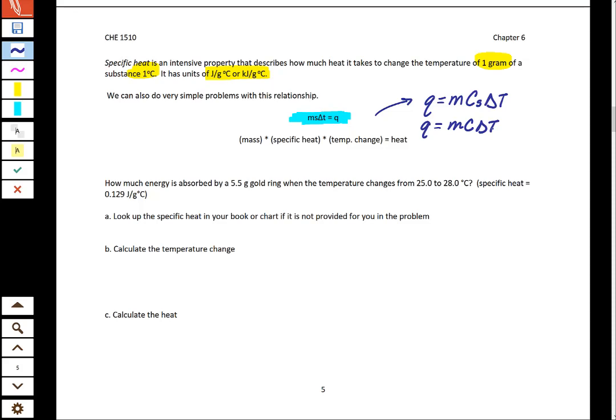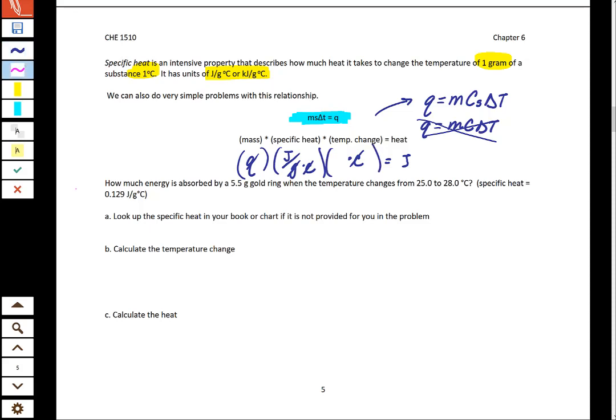Well, C is heat capacity. Specific heat is not the same as heat capacity. So I really don't feel like we should be doing that. It'll mix everybody up. So when we look at specific heat, it's going to have units of joules per gram degrees Celsius. So we're multiplying by our mass, we're multiplying by our degrees Celsius, and we end up with these canceling so that we get joules at the end, which is a heat unit.